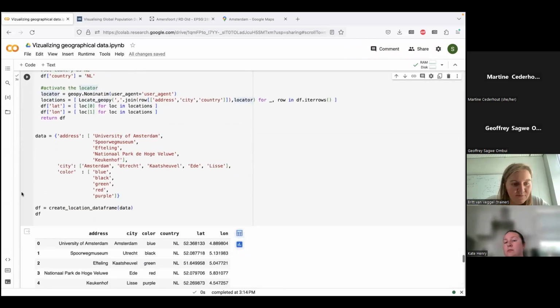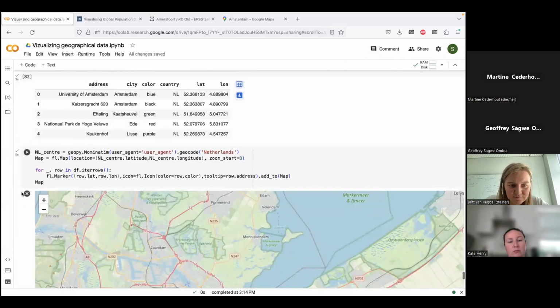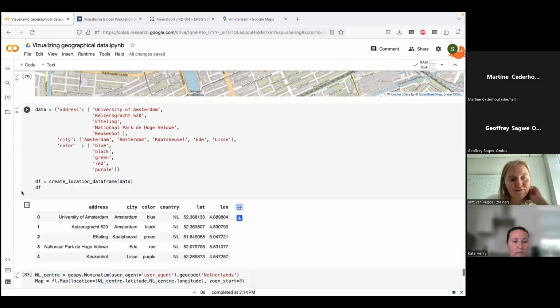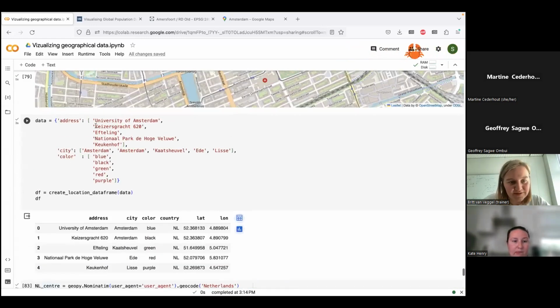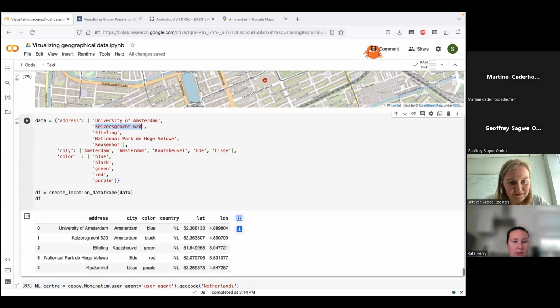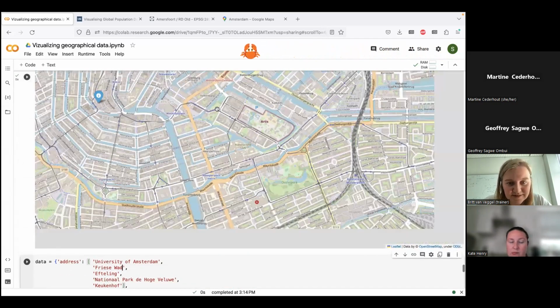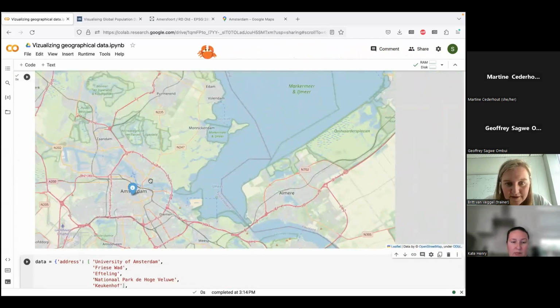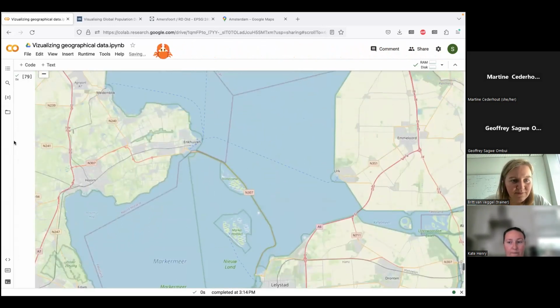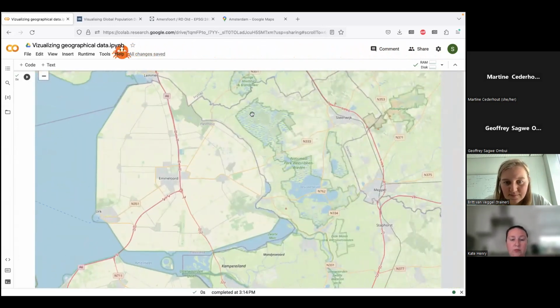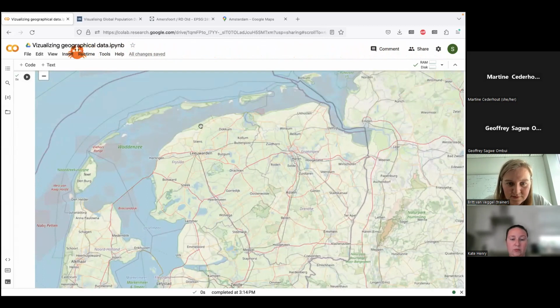I think if I would have wanted to, we can have a go at trying to find het Friese Wat, so Friese Wat, and let me just check if it exists in the map like that, if that is the proper name for it. It's up here.